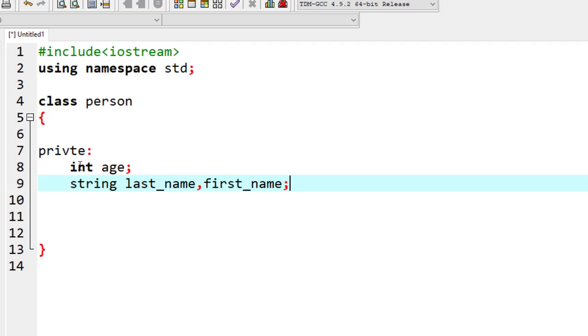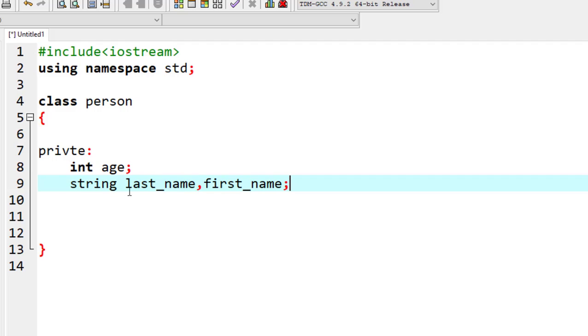So these are the data members of this class called person, or I can call them the variables of the class, which I can compare to the properties of a class object. Now, as I have declared a data type, I have used the data type called string.